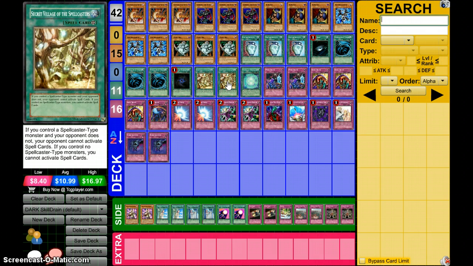Next, 2 Secret Village. I was originally planning on playing 3, but I cut one for Sealivore Calcos. Secret Village, if you do not control a spell, if you control a spellcaster and your opponent doesn't, your opponent can't play spells, and if you don't control a spellcaster, no matter what, you can't play them. I only play 2 because I only have 5 spellcasters between the main and side, and I'm not always going to have them. So with the backup, I play 1 Sealivore Calcos.